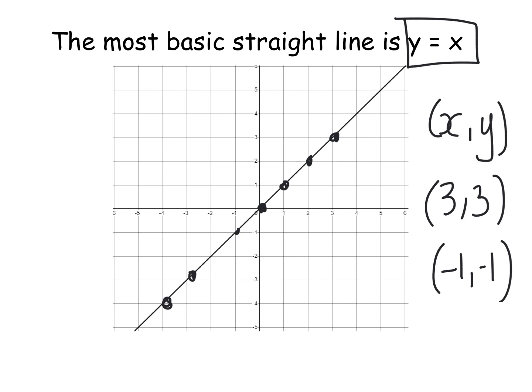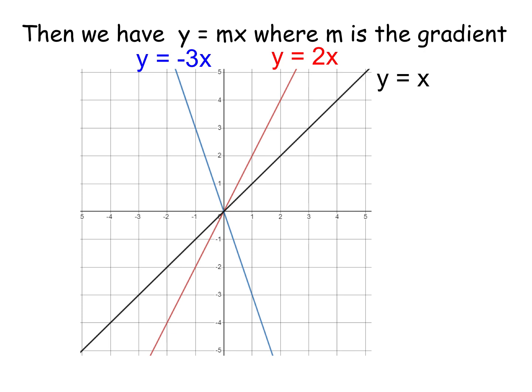Now if I start to add stuff to this equation, the picture starts to vary a little bit. On this picture I've got the line y equals x still in black, but I've also included the line y equals 2x in red. You'll notice this line is a little bit steeper, and that's because we've stuck the number 2 in front. That number 2 is the gradient of your line, and the bigger the gradient, the steeper it is. Just to remind you of gradient, it's like using a little triangle, and your vertical is 2 boxes over 1. 2 over 1 is just 2. So the gradient of that line is 2.